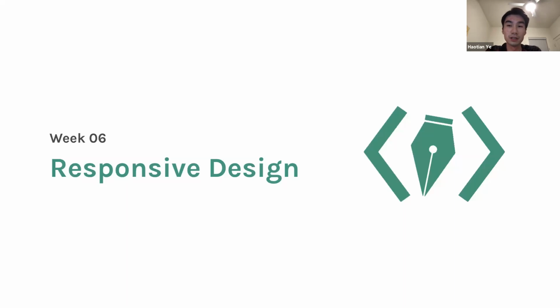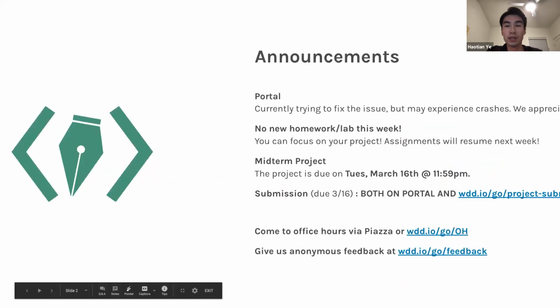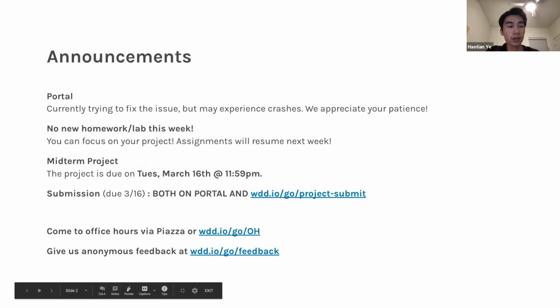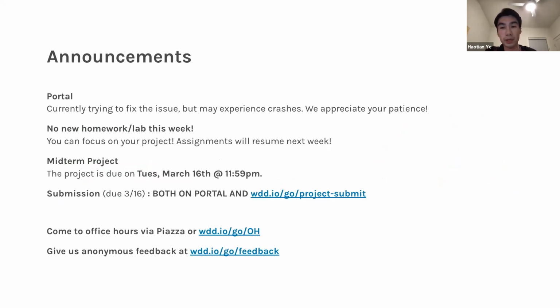So this is just good knowledge in case you're actually working on a personal website outside of this class and you need to make it responsive on mobile or different laptop and desktop sizes. It's going to be very useful for that. For the sake of the midterm project and final project, we won't really care about responsiveness. As long as it works for your screen size, it'll be fine.